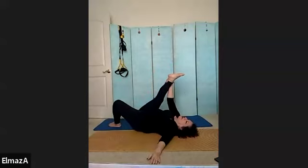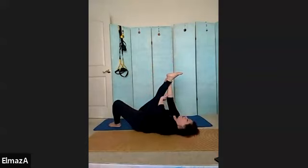And we're just going to hold it. This isn't going to be a super long hold like we're finishing class. It's just getting things into engagement. But you want to keep your leg as long as you can. You can see it's not in a point or a flex, but it's in a neutral position. Good. Breathe into it. Find that long belly.